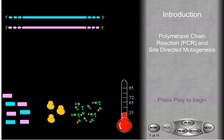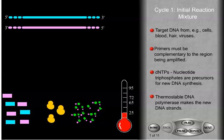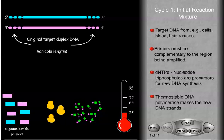A PCR reaction is typically carried out in a small tube placed in a machine called a thermocycler. The thermocycler simply changes the temperature to selected values for defined periods of time according to a program which you can repeat over and over again. The initial reaction mixture contains a target DNA, synthetic oligonucleotides corresponding to two sequences in the target, DNA polymerase, and a mixture of the 4 deoxyribonucleoside triphosphates.